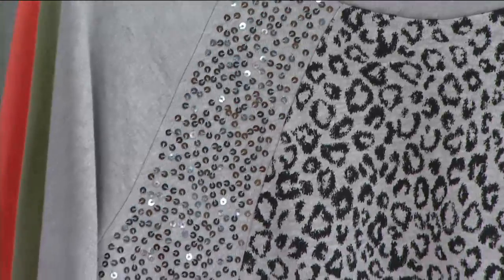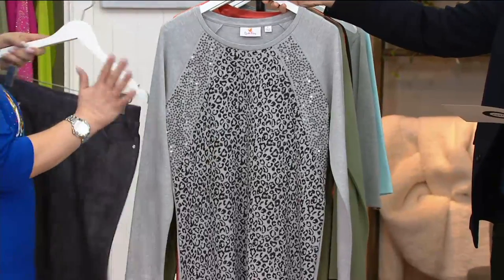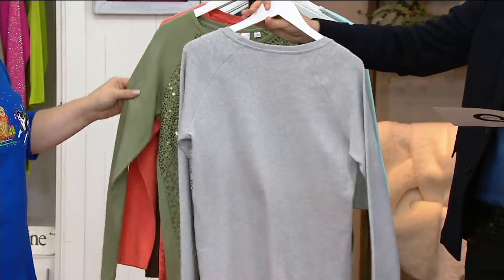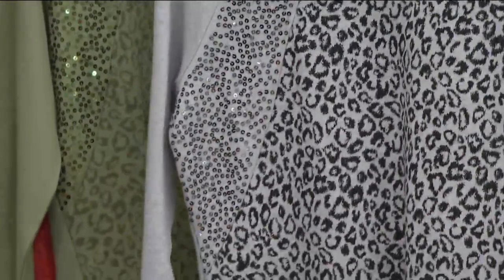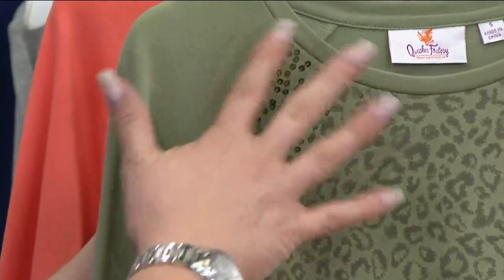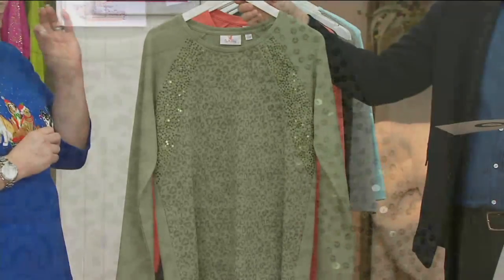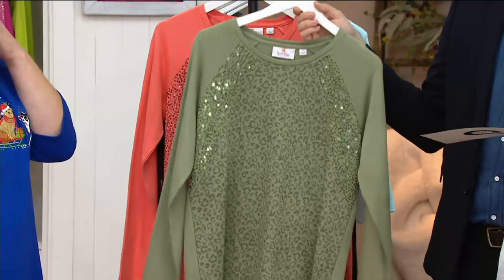The light gray looks great with gray or black — like this charcoal gray slim leg corduroy we have coming up, or black dream jeans, black leggings. The back is plain, no design. Raglan sleeve, scoop neck — only 100 left in this one, it's going so quickly. Here's the moss — I love the moss. If you have the moss dream jeans, this will make a nice head-to-toe look with a taupey boot or shoe.